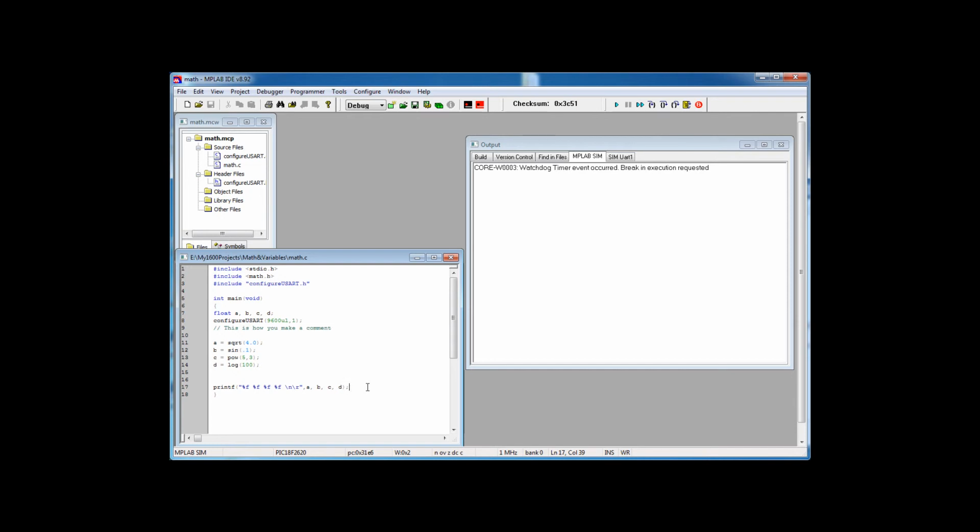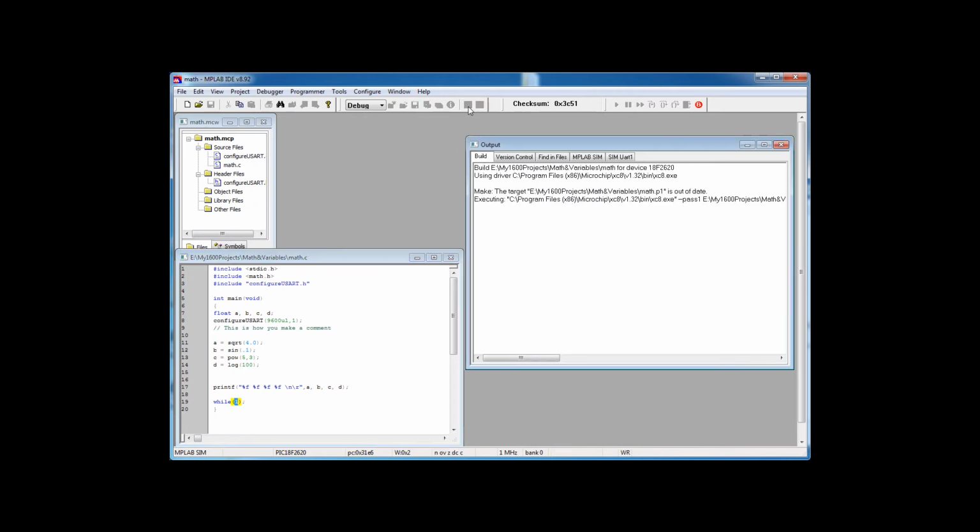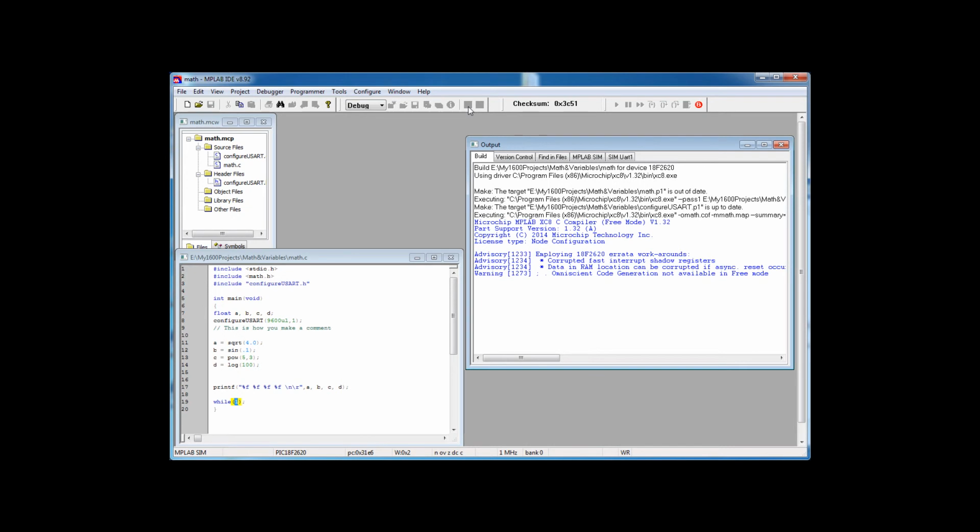But what we're going to do is get rid of that behavior where it always appears to be ending and restarting. And the way we do that is we put in what's called a while one loop. While one plus a semicolon is a statement that while what's inside is true, and true is 1, the number 1 holds the status of being true, 0 is false. So while this is true, it just waits and waits and waits. A while loop is essentially the same as wait forever. Let's build this and see the difference between the two runs.